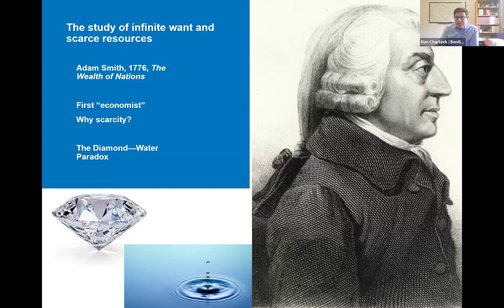And this really puzzled economists for a long time until they realized that the price of something is driven by how scarce it is, right? Water is plentiful, it's abundant. We can go to the stream and fill our water up. Whereas diamonds, they're scarce. So what drives the high price of certain objects on the market, like a really advanced cardiac center? It comes from the fact that it is scarce relative to the substitute options. So this is another idea that underpins a lot of what we do in the economics curriculum.